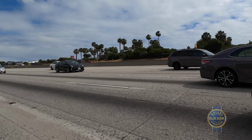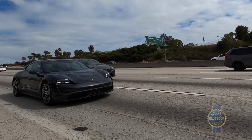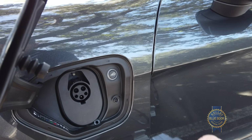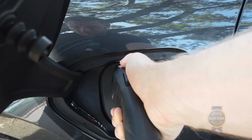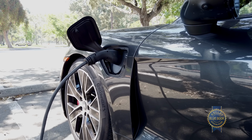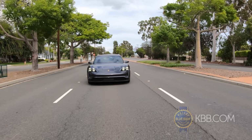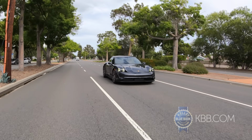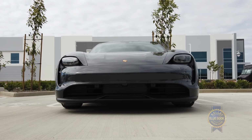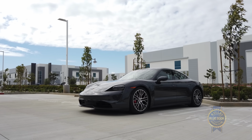While Tesla owners have a vast supercharger infrastructure to exploit, Taycan owners can use DC quick chargers at Porsche dealers or Electrify America stations, to which free 30-minute charge sessions are granted for the first 3 years of ownership. And while the Taycan operates at 800 volts, allowing a best-case 5 to 80% charge time of around 23 minutes with a 225 kilowatt DC charger, a much more common 50 kilowatt charger completes an 80% charge in 93 minutes.